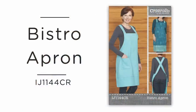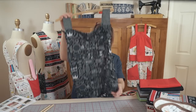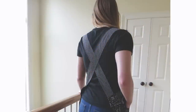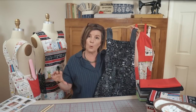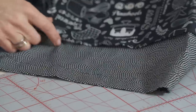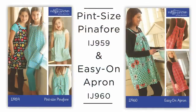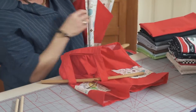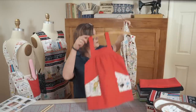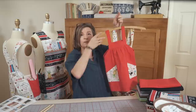Behind me I have a couple more patterns to share. The bistro apron combines the swirl black and white and that all-over cooking words print. It has a nice crossback option, a pocket, and a border print along the bottom — a really nice detail to make your apron extra special, maybe as a gift for a hostess or a holiday apron. Behind me we also have the petite pinafore pattern, which is the child's version in the solid where we put the print on the pocket, and then the adult version as well. This pattern is open in the back, really simple and comfortable, and fits a wide variety. These are actually two different patterns.